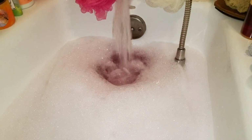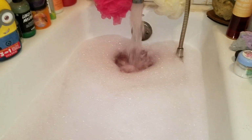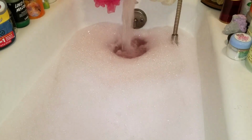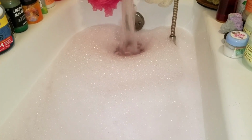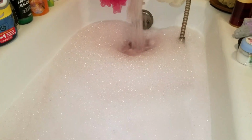Maybe later I'll swoosh it around a little bit and build it up higher, but you also gotta remember I'm putting a 1-year-old in here with me. And he thinks bubbles are buffets. So he's gonna eat my bubbles. And to tell you the truth, between having a migraine, a head cold, and a sore throat, I don't feel like dredging things up and really going nuts. I do like the smell. I really do think the smell is really nice.